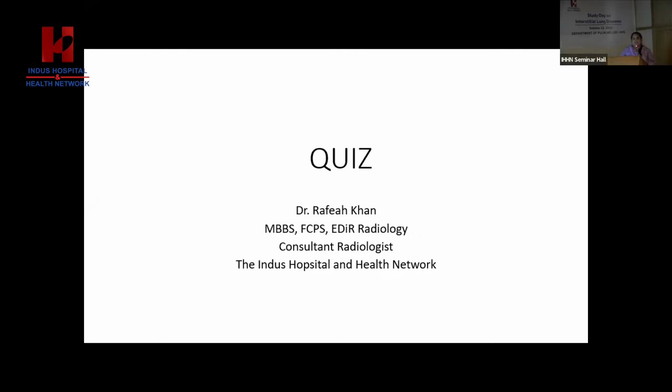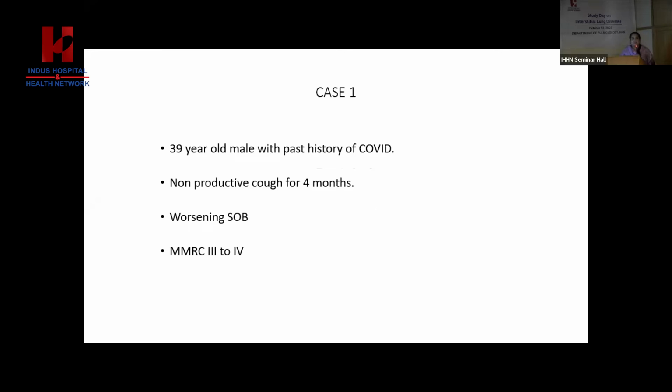I thought it was very difficult, and I don't know when I'll ever be able to learn it. But coming to Indus Hospital, and over the years, we have bought books over here because we have a lot of patients who present to us with ILDs. Working with Dr. Sohail and Dr. Saima, and then the radiology team together, I think we've all learned together over the years. It's still difficult, but together we collaborate and we come up with diagnoses and try and help patients.